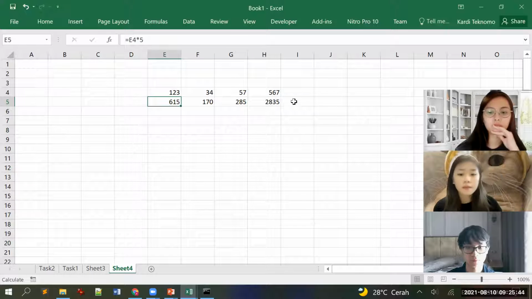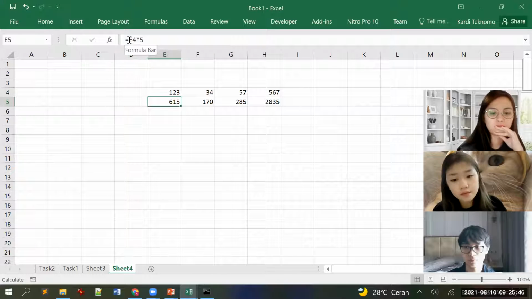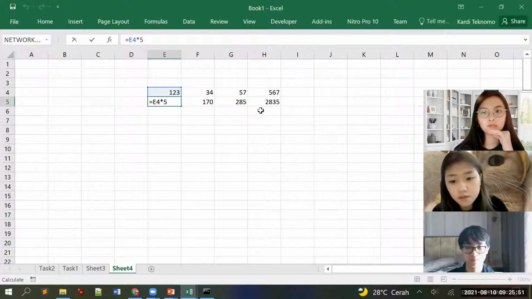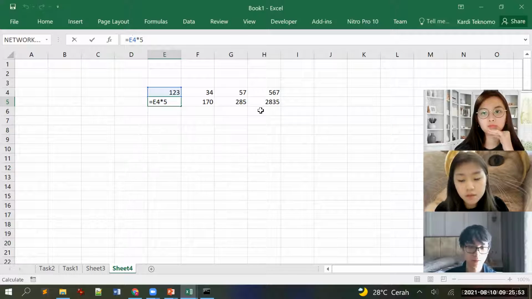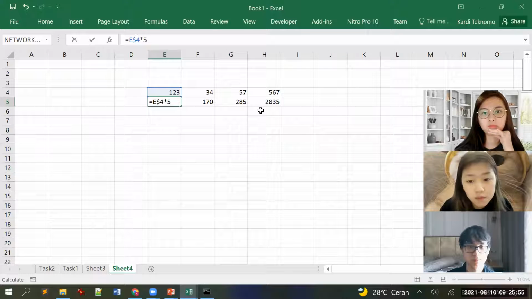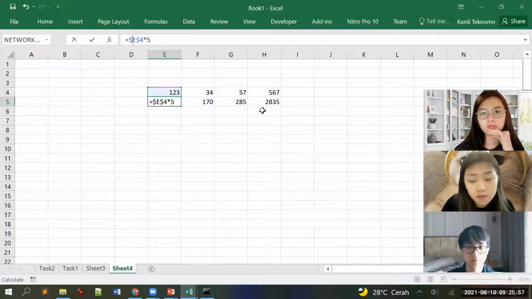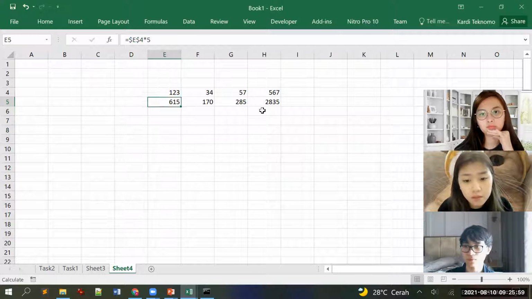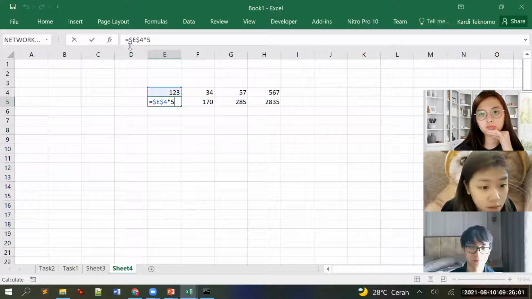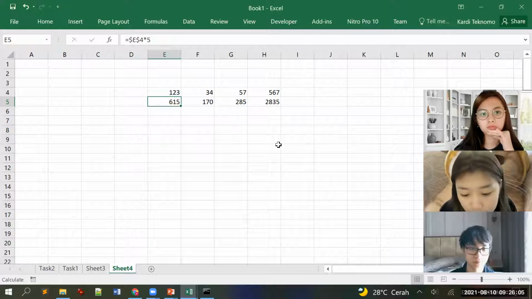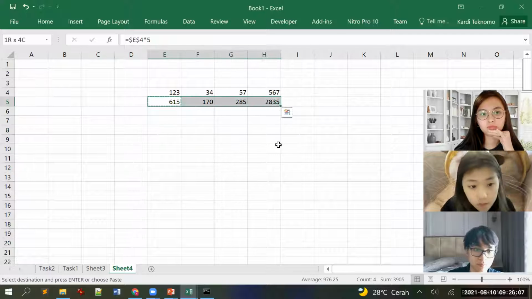Now suppose I change this with anchoring on both sides, E and 4. I put an anchor on E4 only. Then I copy this, and what will happen?